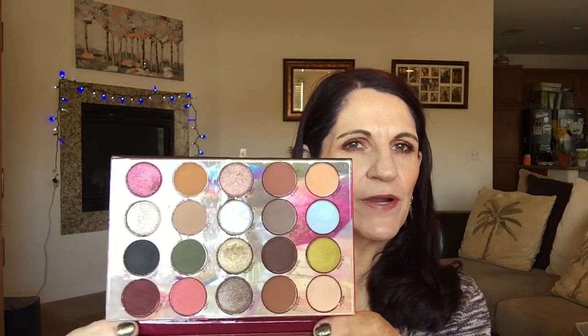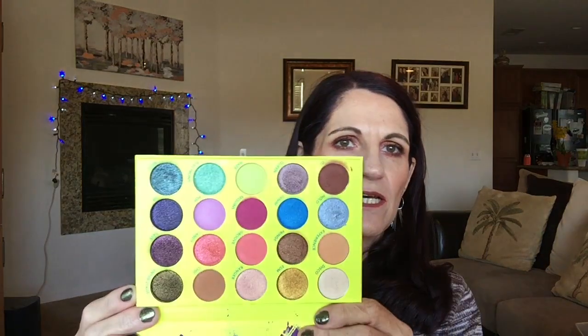Let's do the eyeshadow palettes first. I had the BH Cosmetics Royal Affair palette. I had kind of thought it was boring at first, but once I got it — I picked this up at TJ Maxx for $7.99 — when I saw it I was like, that's kind of pretty, so I ended up picking it up and I do like it. I also have by BH Cosmetics the Color Festival palette. Really pretty colors in here. I do get fallout with it, with the shimmers, even with the glitter glue. But I do get fallout with most shimmery shadows. I still like it, and if I have a little bit of fallout, I just brush it away.